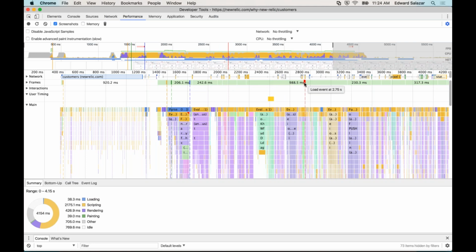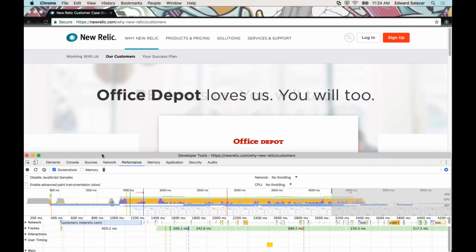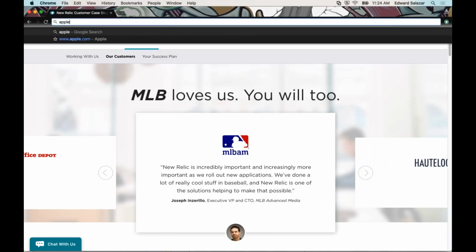These are the numbers that you're actually seeing in Google Analytics, browser, any other RUM product that's out there. So let's switch gears. Let's think about another one. Hopefully we've made the case that the pages are actually meaningfully painting or feeling from a perceived perspective much faster than they really are. What about the opposite case?